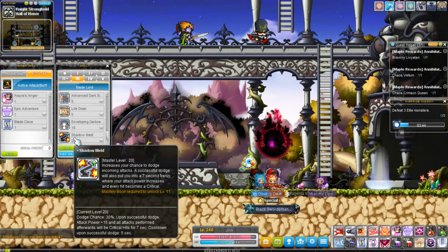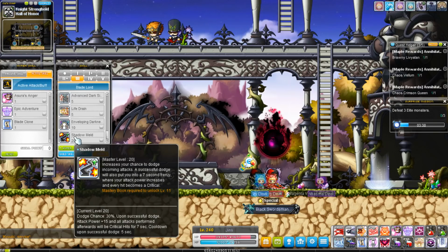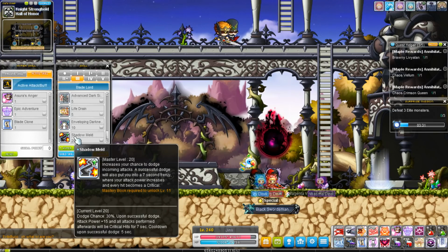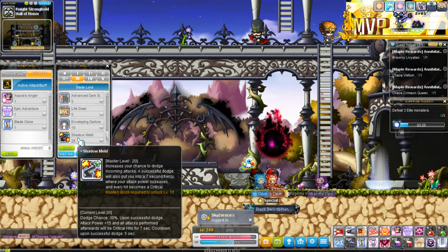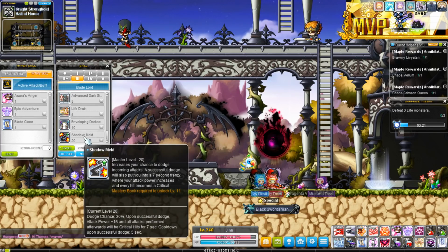Now the reason why I don't find Shadow Meld to be the most useful skill in the game, especially for bossing, is that most endgame bosses do not actually have touch damage hitboxes, which is how you normally want to proc Shadow Meld. Additionally, their attacks always hit no matter how high your dodge chance is, so you can never proc Shadow Meld in an effective and reliable way. There is one way to proc Shadow Meld without having to actually get yourself killed in bosses, but I'll explain that a little bit later.